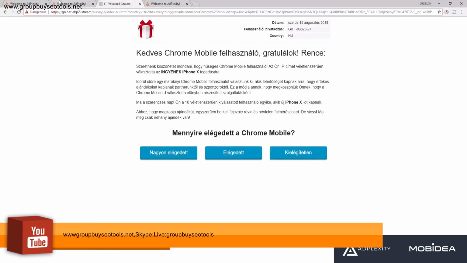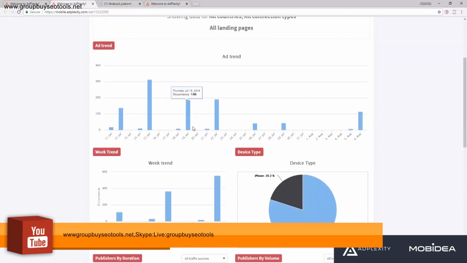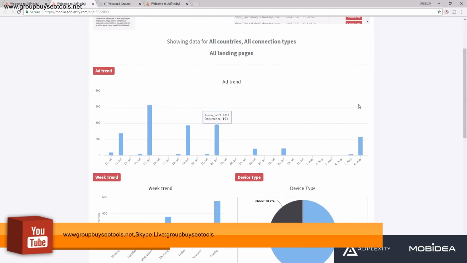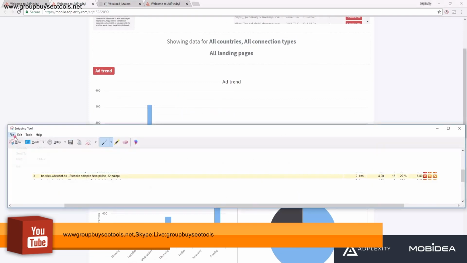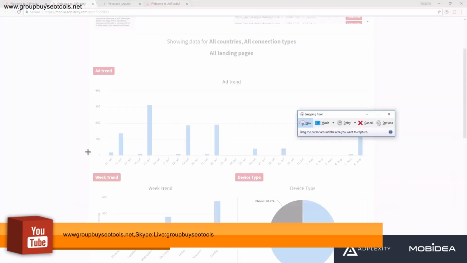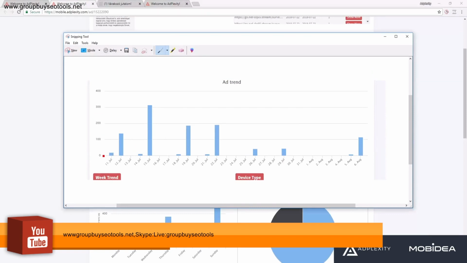That's that much about landing pages. The next thing is the ad trend. Ad trend is really important because it tells you how much the campaign is running. So if the ad trend's going up, what I like to do with ad trends is draw lines. This is not the best representation, but for example, if it would be like that, I can assume they are scaling the campaign.